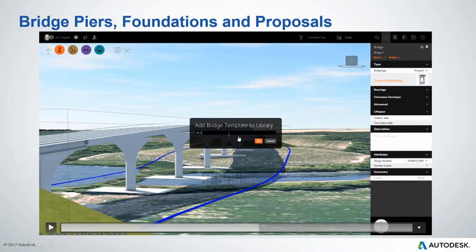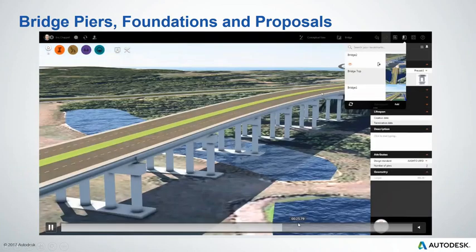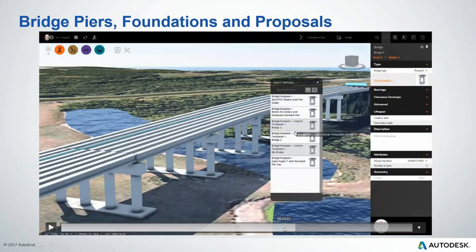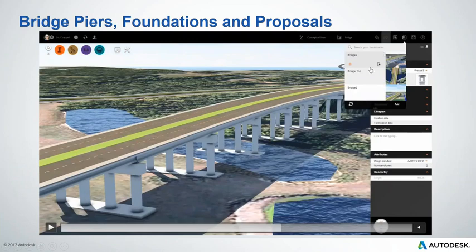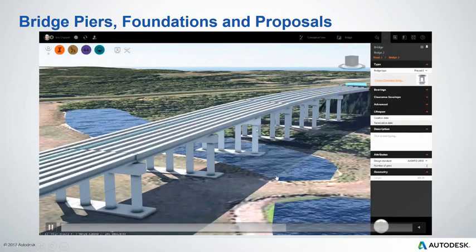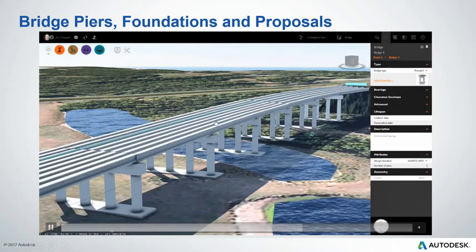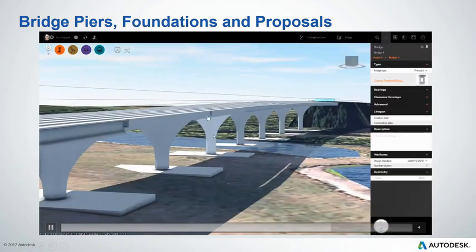You can create a certain library or template that you usually use within your organization for later use and to save on time. Now, what you're seeing here is actually we can have multiple scenarios. So here we have multiple scenarios, and we can have what we call direct feedback on one or two parts of the bridge. We're going to highlight this part, and then we're going to increase the opacity of the girders or the deck so that we can see the girders and modify them.